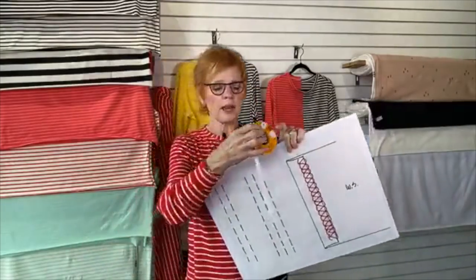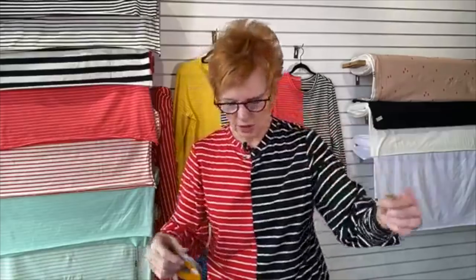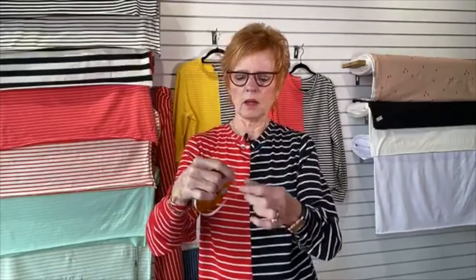As with all of our hems on knits, you want to first press your hem in place, and you want to use some fusee web to, quote, glue it down. This is a paper-covered line of glue. We call it fusee web. So it's this little bit of web. Whoops, just dropped it. Here we go.